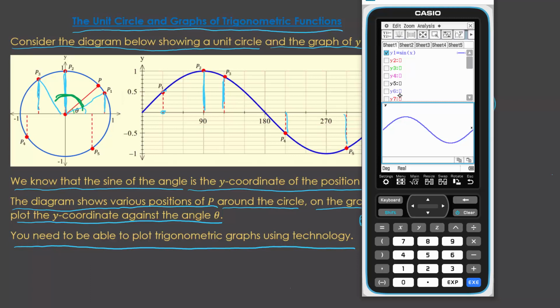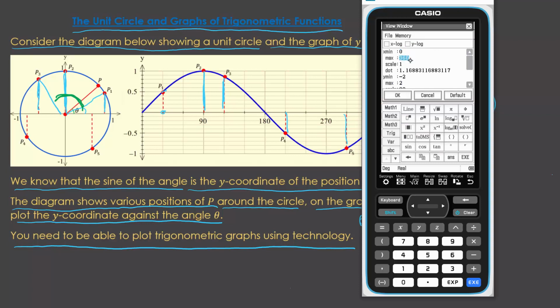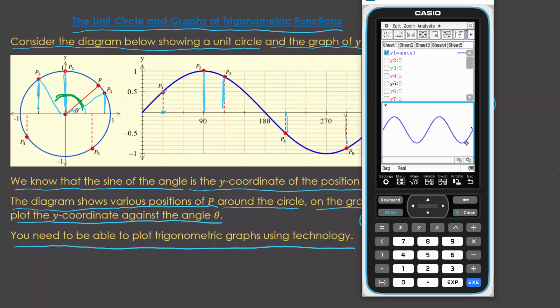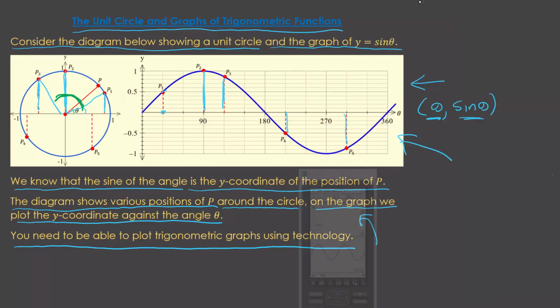The sine graph has a maximum value of 1 and a minimum value of -1. Just for the sake of interest, if I go 0 to 720, you'll see you get two waves. Once you've got 0 to 360, you've really got it for any angle at all, because you essentially just cut and paste this section of curve.